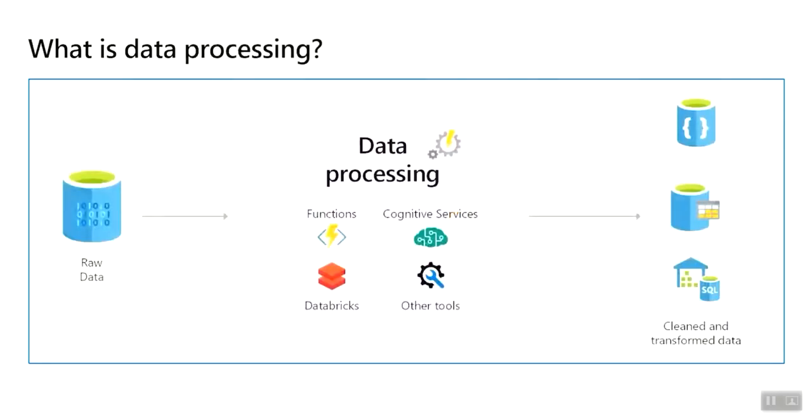Which leads me to data processing. So the data processing stage generally occurs after the data has been ingested and or collected. So data processing takes the data in its raw format and it cleans it, converts it into a more meaningful format that can then be stored in tables or graphs or document databases and so on and so forth. So the results can then be used to perform queries and generate visualizations to be consumed by employees throughout the organization. Now, the aim of data processing is really to convert the raw data into a business model.